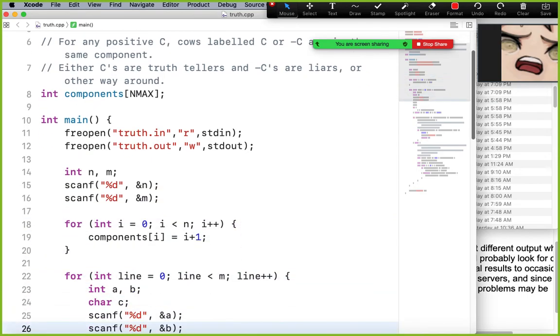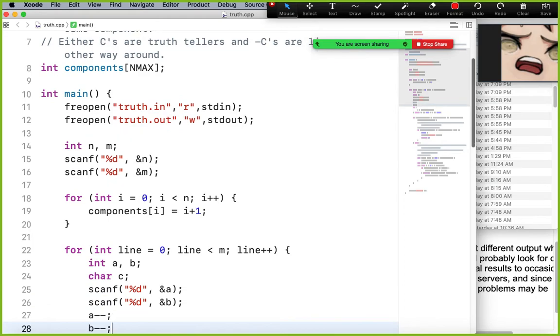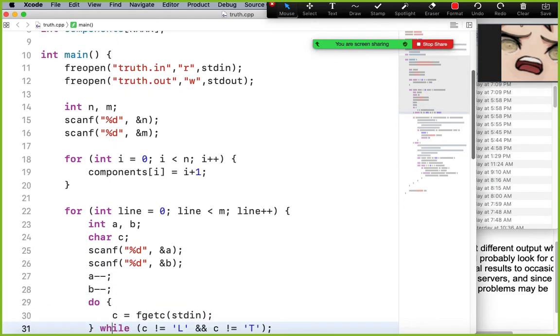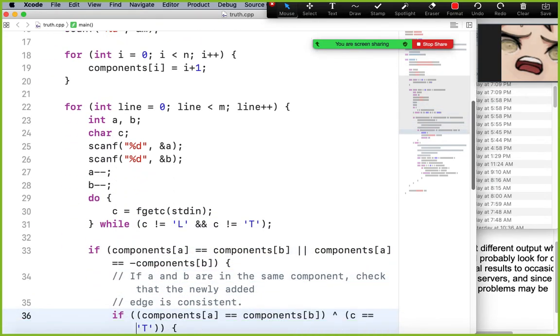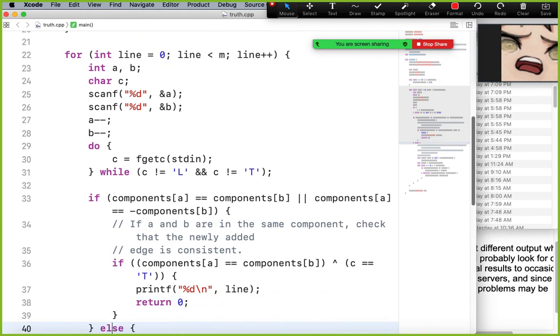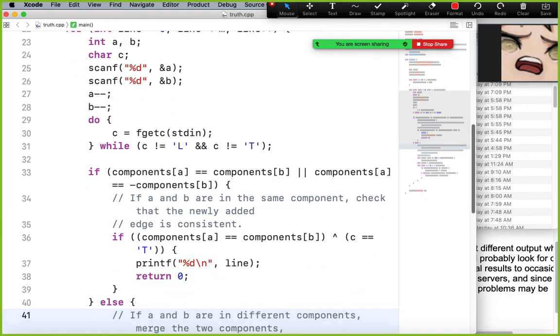The input, cin and cout, then read in the input, then they do a loop, calling each line L or T, right?